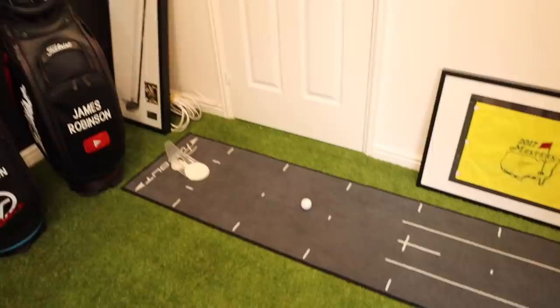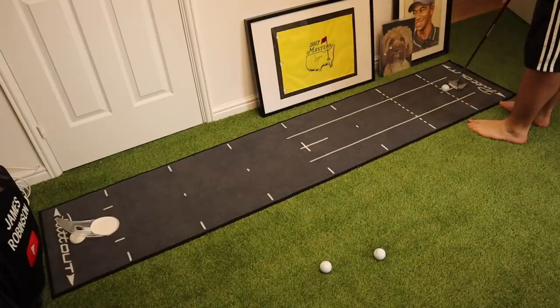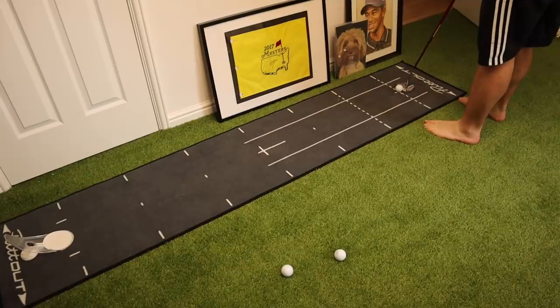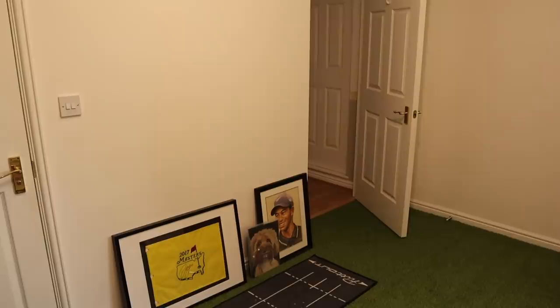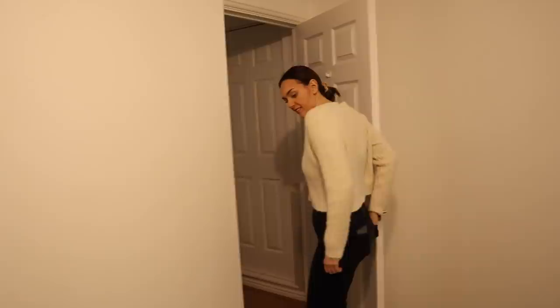I just remembered — the rules of the putting thing were I had to get three. Ha! And in all the excitement I forgot, so you have one. I've got it. I've got to get three in a row. I don't think so. Oh my god! Right, one more then. You're getting too excited, I can tell. Oh my god! You're so annoying. I've got to get in. Woo! So that's just how you get three in a row, Laura. Right, on that note — see ya. See ya later.